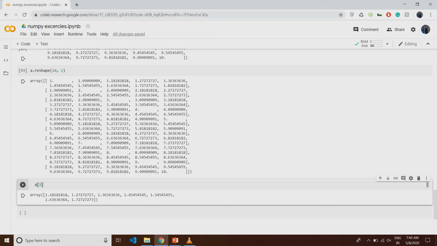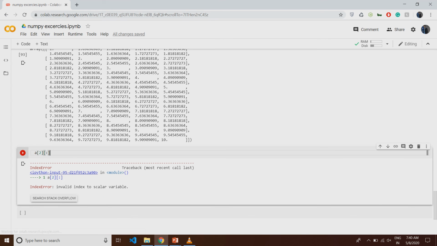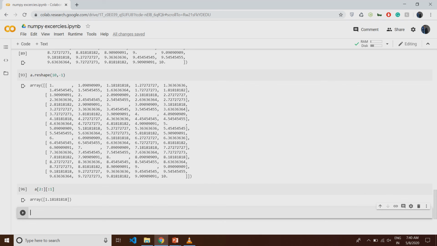So actually this is for the addressing of the array. Use a 2D array so that you can do this, and you can use it like so. So you get the values. Okay, so it says second row, first value. So you get that in the above array. By this you can easily address the elements in the NumPy array, and you can use this to generate or get some exact value that you require.